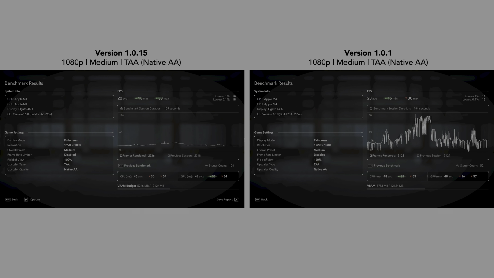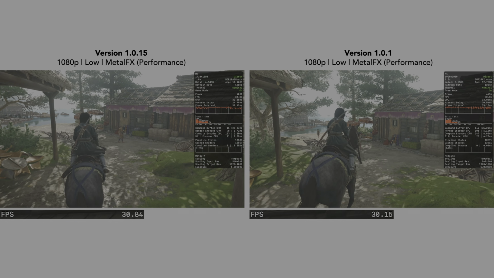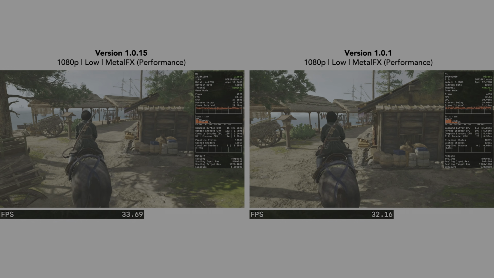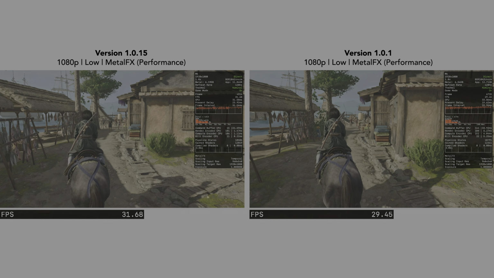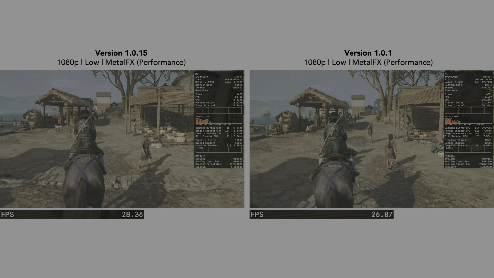Again, I did a comparison between the original version of the game and this new version, and at 1080p medium, it's providing similar results, like +2 FPS. I also tried comparing both versions, again at 1080p low, with metal effects on performance, and we're seeing 34 FPS in the new version and 31 in the original. So that's something. Slightly better performance, which can help with frame pacing and all that, if you don't mind aiming for a 30 FPS target. But overall, even at 1080p low, we're still getting below 30 FPS, at least in this scene.